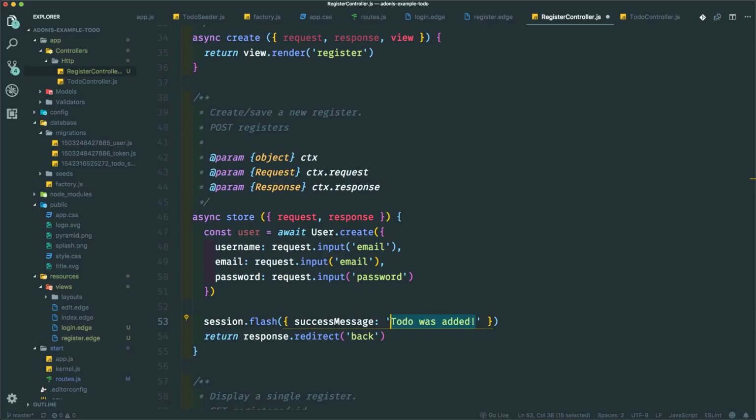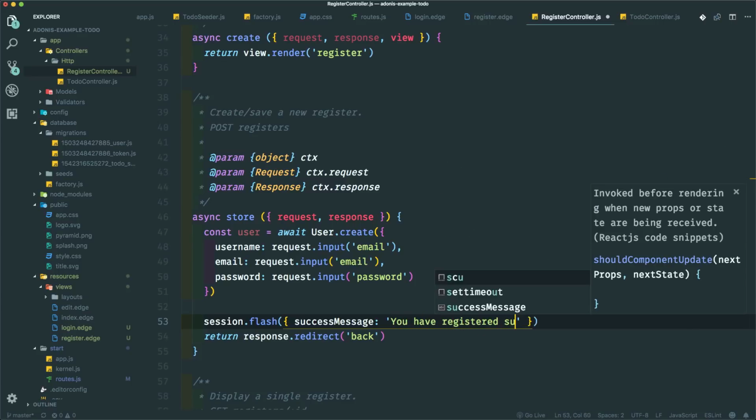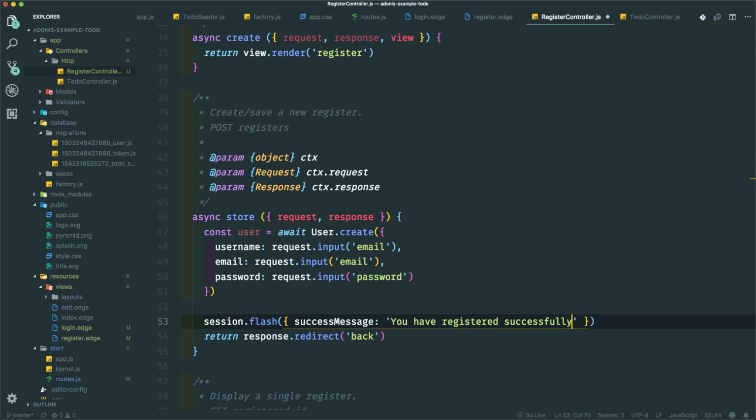Let's say you have registered successfully. And eventually we'll redirect back to the login page. We can also log them in automatically, but after I make the login page, I'll just redirect them back to the login page. Oh yeah, let's not forget to import session here.